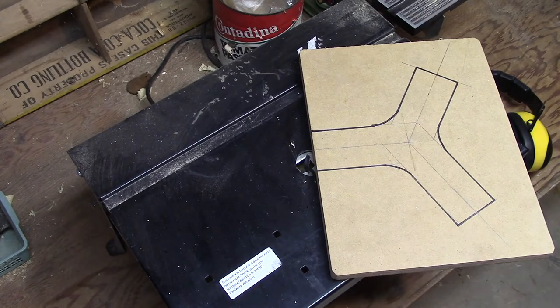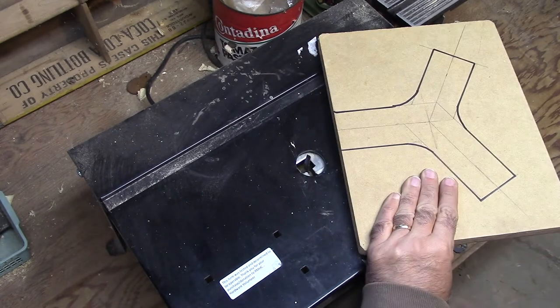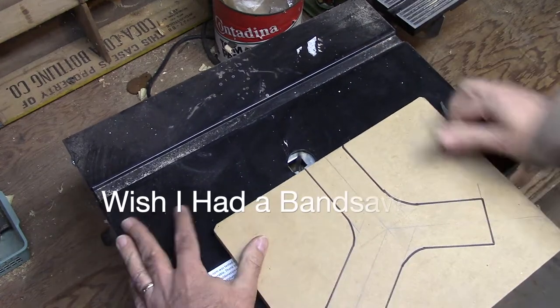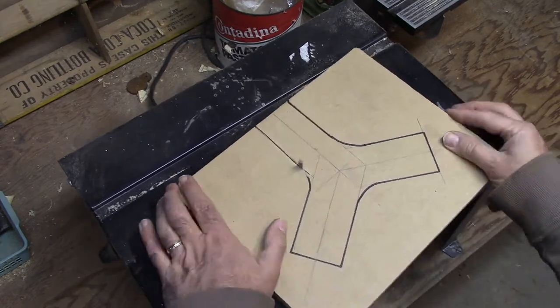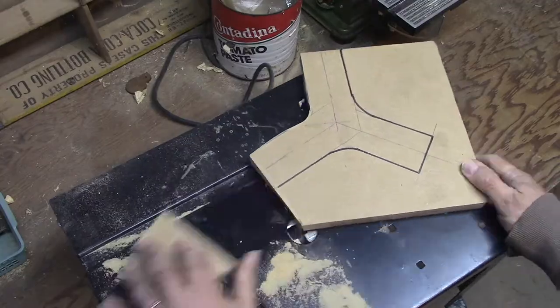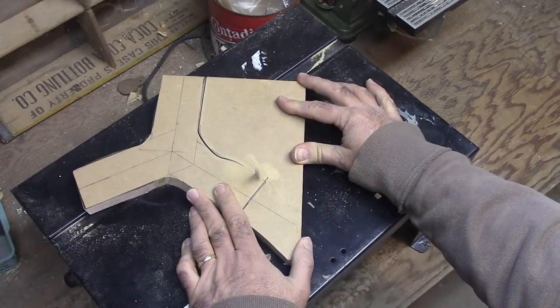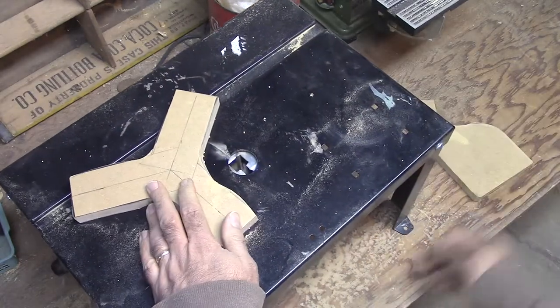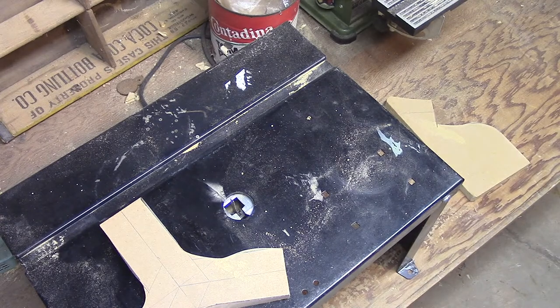Okay, I marked up the edges with some Sharpie to make them easier for you to see, so now we're going to cut this piece out. Got my hearing protection, put that on. Obviously, a bandsaw would be better for this, but I don't have a bandsaw at the moment, so we make do with what we have. I'll clean this up, and we'll get on to the pipes.